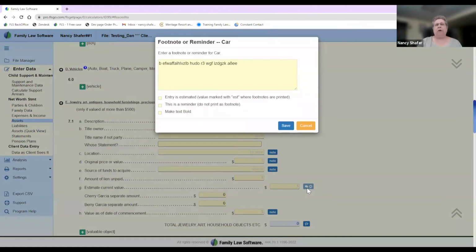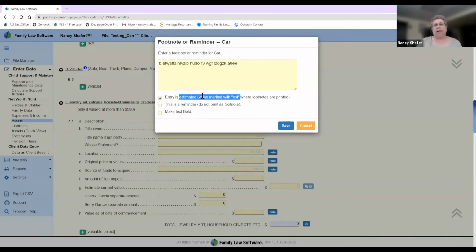In the footnote screen, the little pop-up here, you can do a couple of other things with footnotes. You can make the dollar value estimated, so it's marked with an EST next to the number on your reports. That can be very helpful, especially early on in the case when you don't want to be locked into values on your net worth statement, for example, when you haven't had appraisals or anything yet.